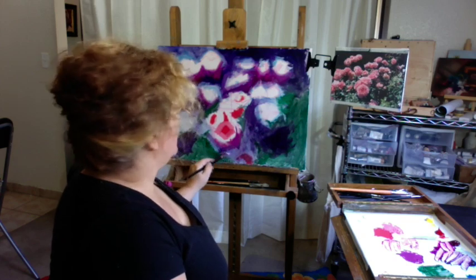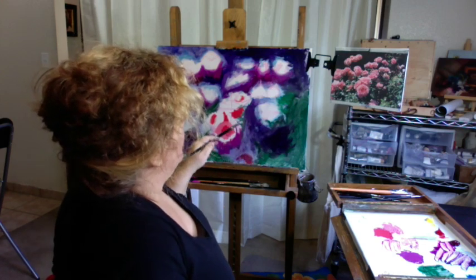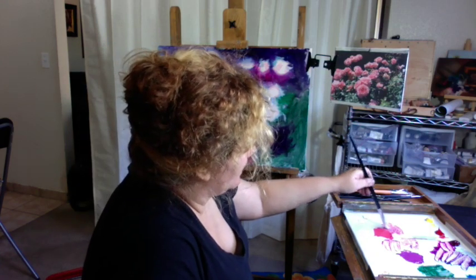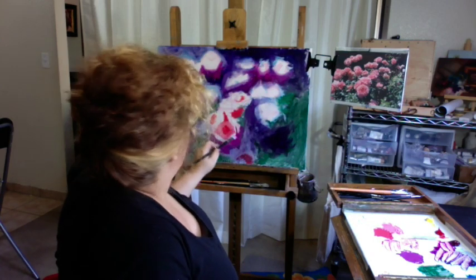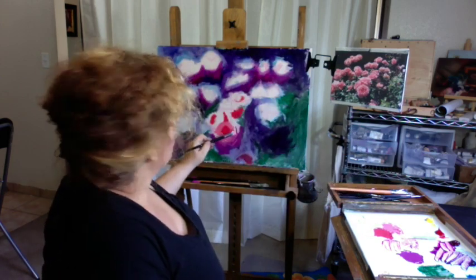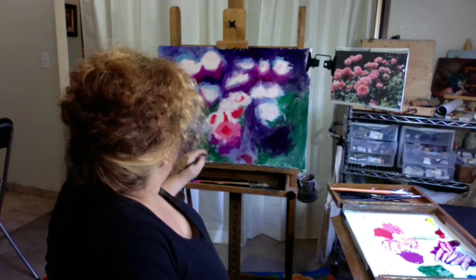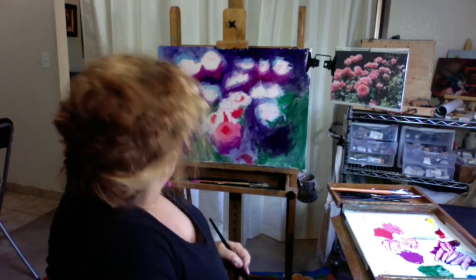Now the shadows are not going to be as thick. This right here is a shadow, and because I can easily see the shadows and they all go that way, I need to stay consistent with that and make sure I'm always representing it accurately. You want to keep that edge super soft. Sometimes it isn't color or value that conveys form — sometimes it's edges. The harder the edge, the more your eye will be drawn to it. So you don't want the eye drawn to the shadow area — keep them nice and soft.